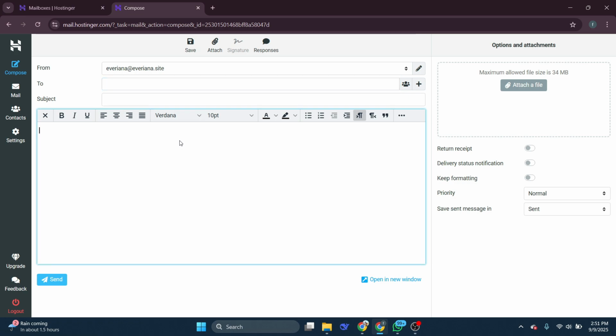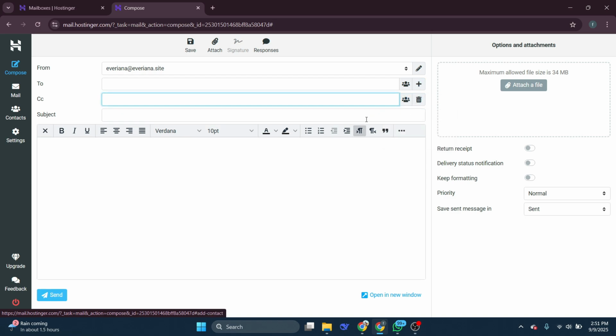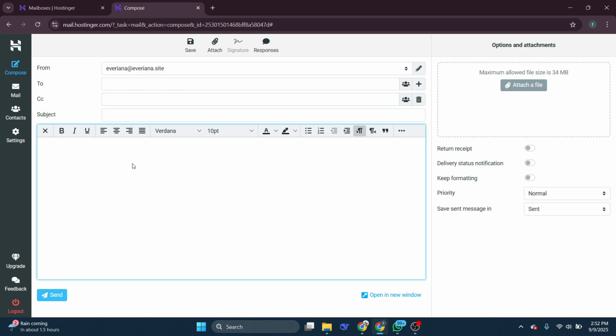Here you'll spot the field marked as To, where you usually type the primary recipient's email address. Next to it, you'll notice a small plus sign. Clicking on this icon reveals more options that you can add to your email. You'll want to select CC, which immediately opens up a new field dedicated to CC. This is where you can enter additional email addresses of other recipients who should be kept in the loop of the email conversation. If you find that you need to add even more recipients to your CC list, it's as simple as clicking on the CC option again, allowing you to input as many email addresses as needed.